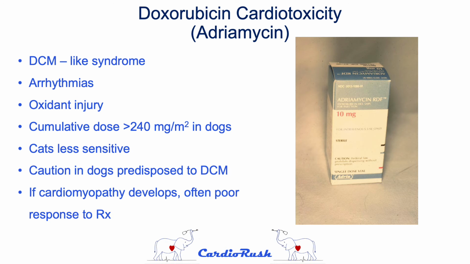We do advise some caution in use of doxorubicin in breeds of dogs predisposed to dilated cardiomyopathy, as sometimes the toxicity is seen at doses as low as 100 milligrams per meter squared. And if cardiomyopathy with congestive heart failure develops, it often has a very poor response to treatment, with survival times less than 2 months.